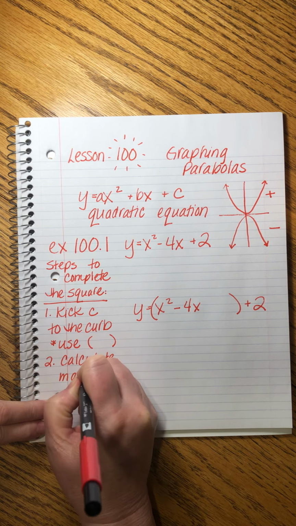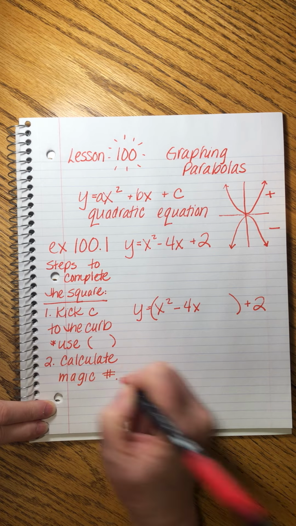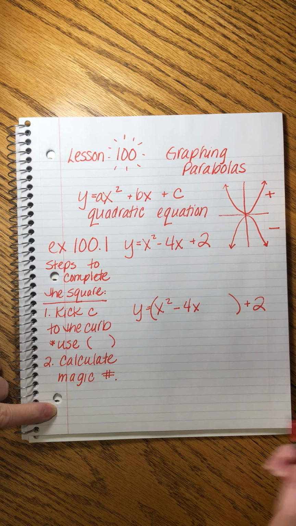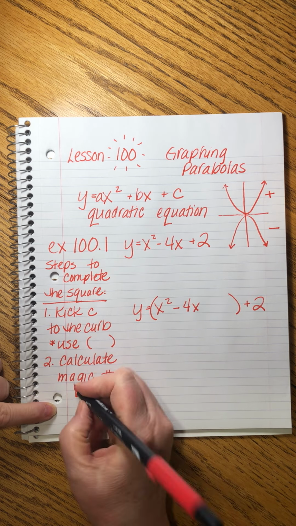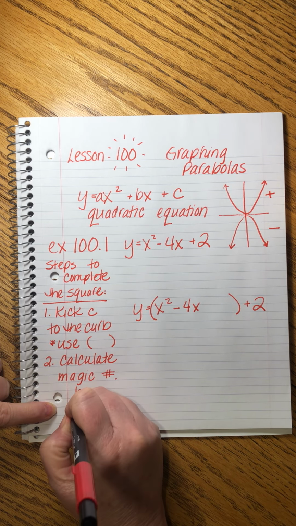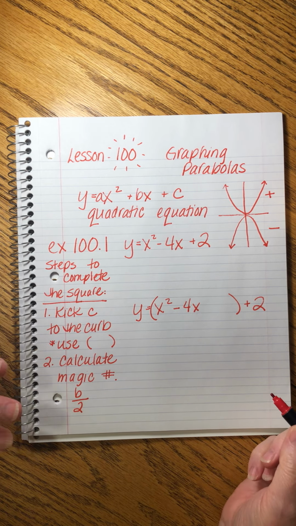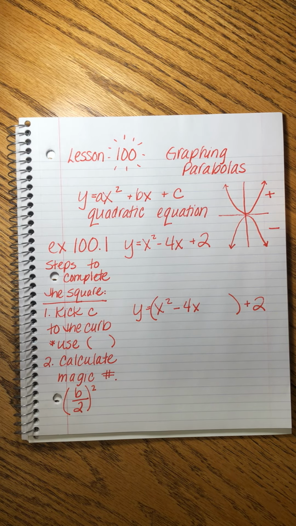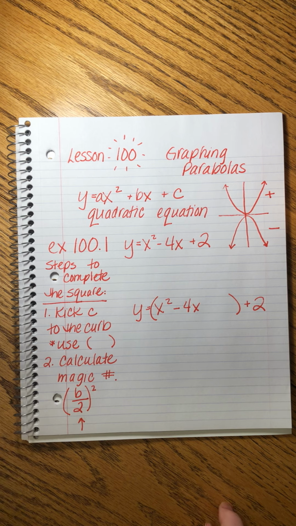And good news is that's exactly the same as last time. I'm going to use the hashtag symbol. It used to stand for number. We're going to bring it back. All right, and the way that we do that is we take whatever our B value is, we can think of it as dividing it by 2 or multiplying it by 1/2. Same. And then we square it. That's our formula, okay? We also draw an arrow to this because the number inside the parentheses is important to us.